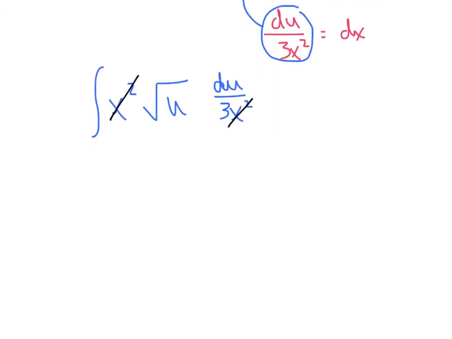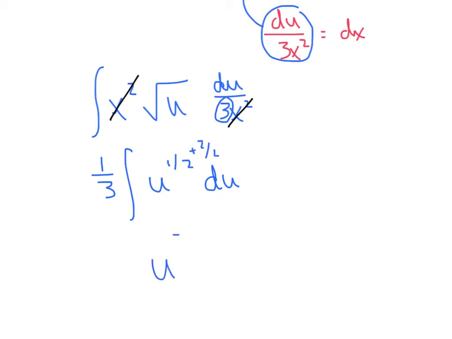What I'm going to do is I've got a coefficient of 1/3. Because that 3 was in the denominator, it's really a 1/3, and I'm going to rewrite my radical u as u to the 1/2 power, and now I'm ready to integrate. The antiderivative is, let's see, I got to add 1 to that exponent. That's going to give me 3/2. And then I've got to divide by 3/2, which is equivalent to multiplying by 2/3. And then don't forget the 1/3 that was already there. So it's a 1/3 times 2/3.